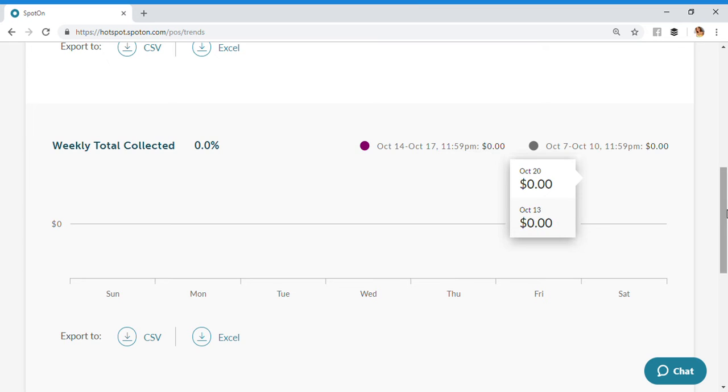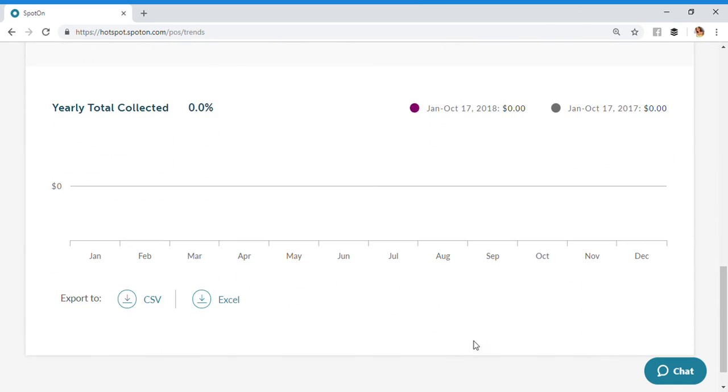Okay, so weekly totals, and then you're going to have your yearly. So when you get to the point when you've been open for a year, 2 years, you're going to be able to see, well, how come April? I didn't make as much money in April as last year. And you may think, oh, well, I was gone for a week then. Or maybe you have so many sales in July, but then August is your slow month. So maybe you want to implement different promotions, different deals for your customers in August.